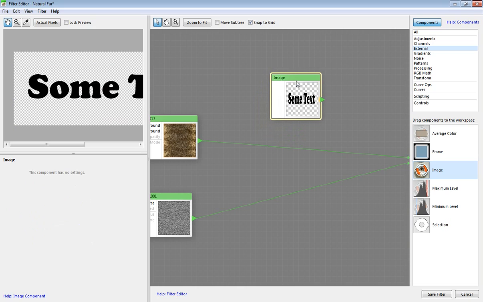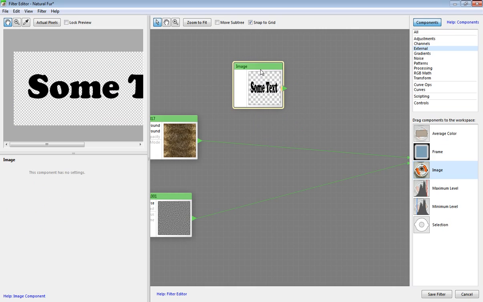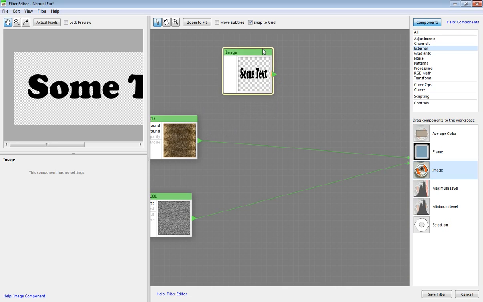One thing I do have to add, when you are doing this, the easiest and simplest way to apply this to a shape in Xara is to make sure your shape has got a flat black fill. And then it makes it simpler to apply this to the shape or the text. So before we can apply this, you'll notice that this goes out this way, but nothing goes into it here. So we need to add a couple more components.